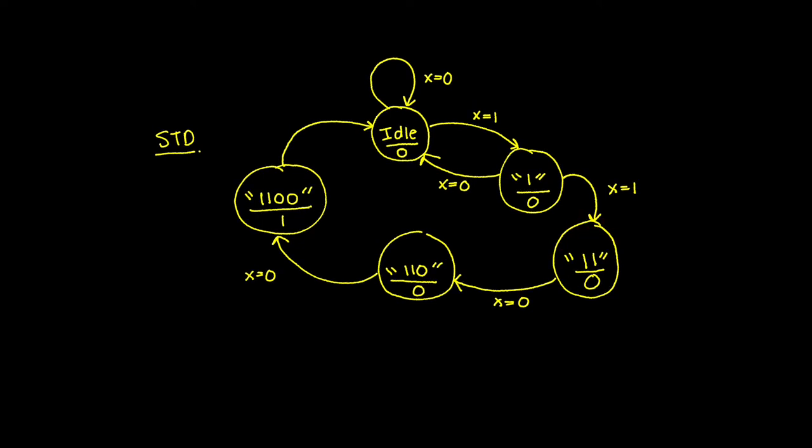Okay, so I'm at this state now. And I know what happens if I detect a 0. I go here to this state, indicating that in the last 3 clock cycles, I've detected a 1, a 1, and then a 0. So what happens if I'm here, though, and I detect another 1? Well, that means that in the last 3 clock cycles, I've detected a 1, followed by another 1, followed by another 1. In other words, in the last 2 clock cycles, I have detected 2 high bits in a row. So if I'm in this state and I detect another 1, I'm going to remain in that state because this state tells me that I have detected 2 high bits in the last 2 clock cycles.